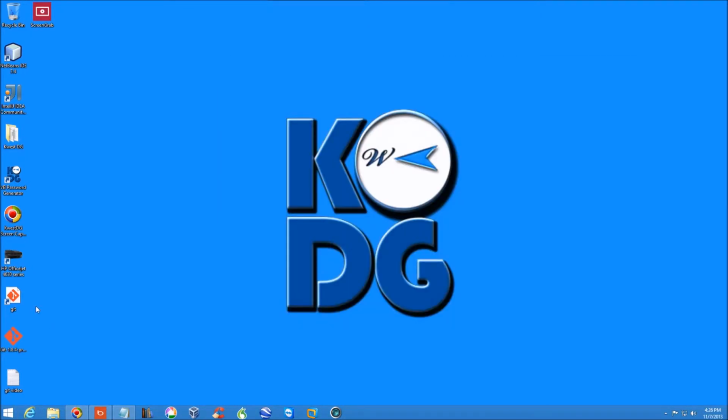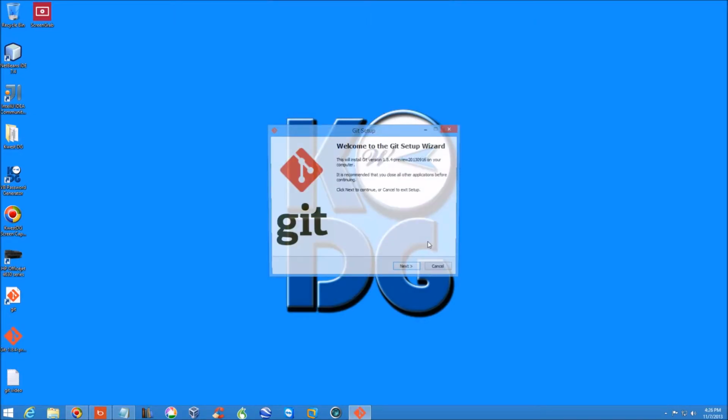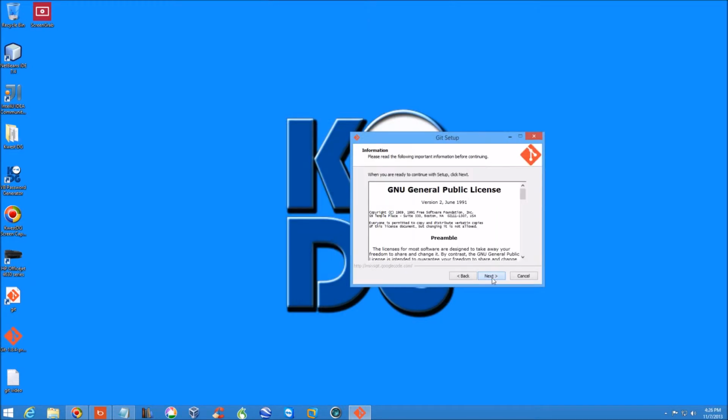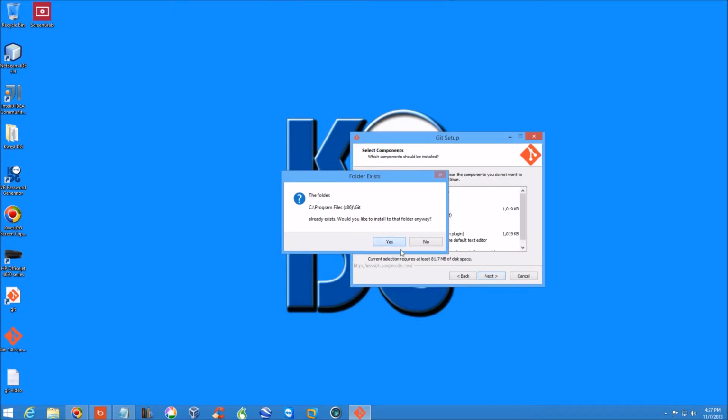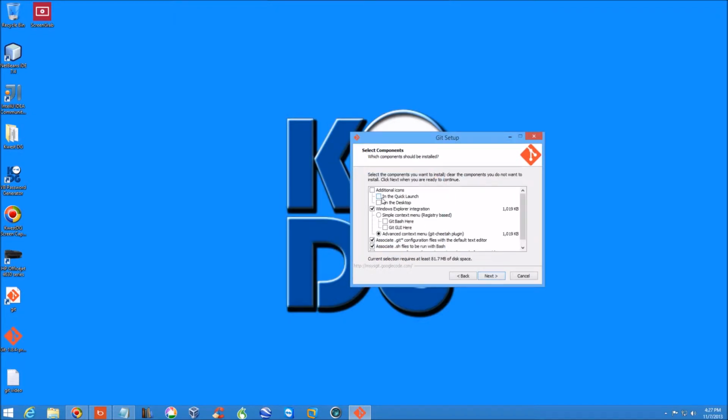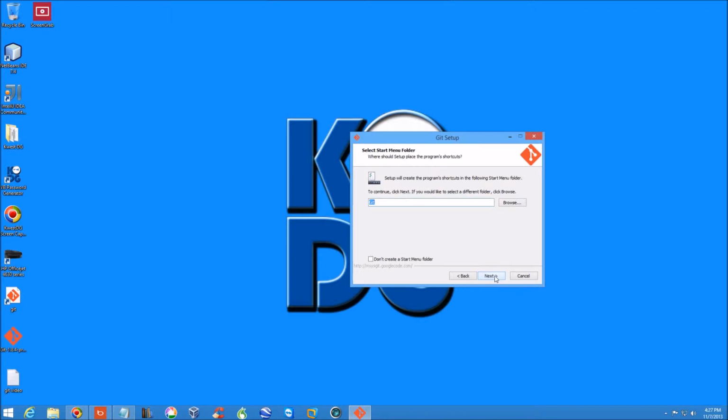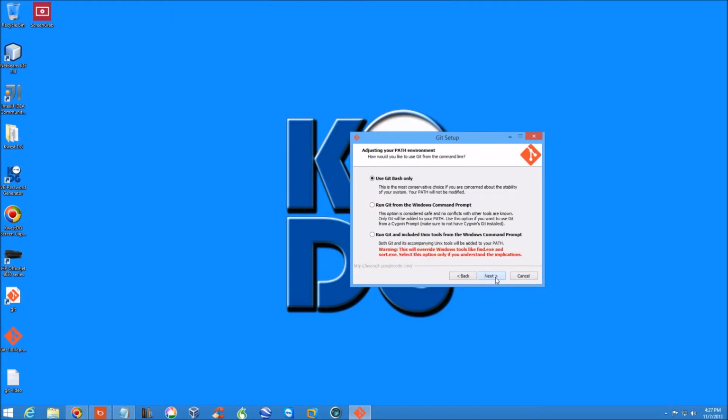I've set it up on the desktop for now. You double click on it to start the installer. Once the installer starts, you want to go ahead and click on next, and next under the license. You want to click on next for the directory, and in here this is up to you. I happen to like to have the icons on my quick launch bar and the desktop. Then you just click on next, and here you click next as well.